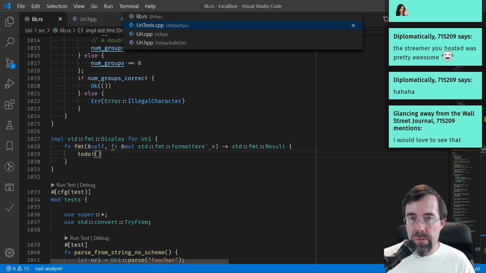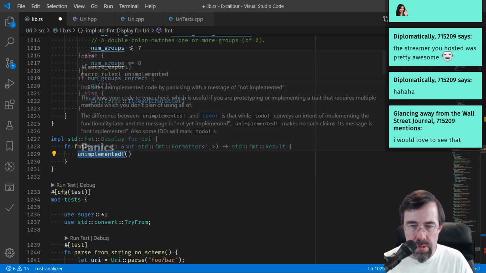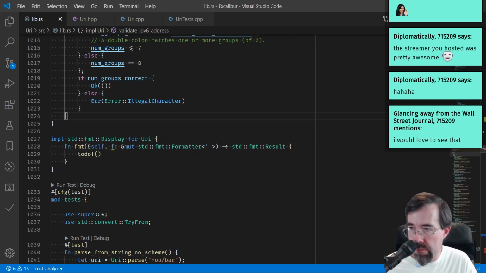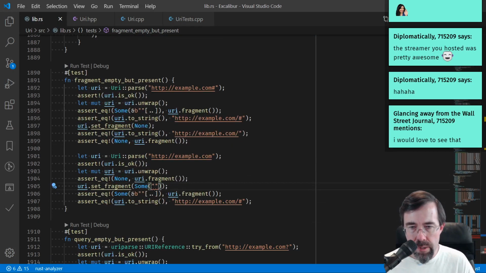So here's where I'm going... todo's fine, right? Or let's just make that unimplemented. Maybe I should have been using todo instead of unimplemented. Let me change all the unimplemented to todos in one fell swoop. Okay, what compiler errors do we have remaining now? Okay, we have some of these here. Oh, right, the empties.